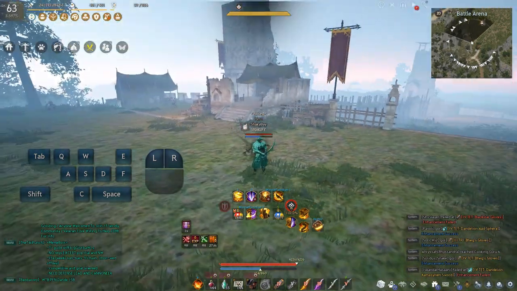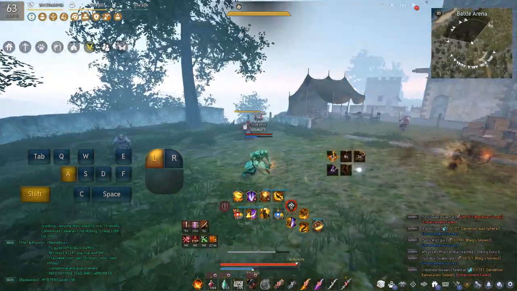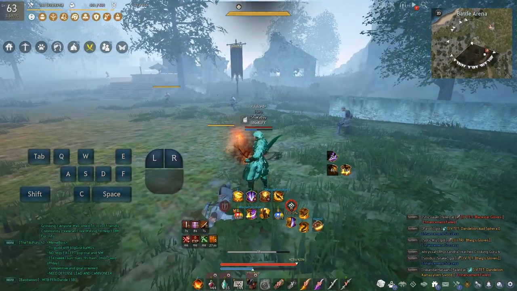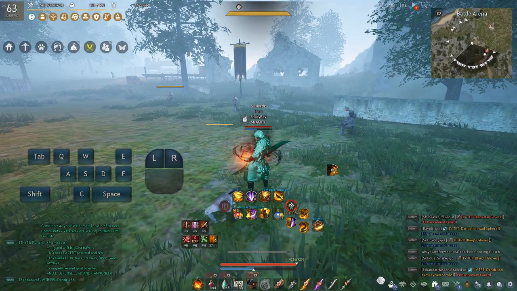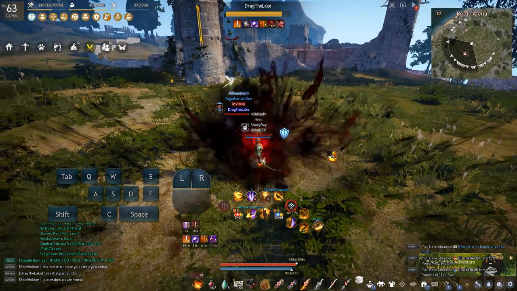You can also try to attempt to catch people with your purge cancel. Other than that, your follow-up combos are always going to be the same. My gear is off and I will show you guys all the possible combos.